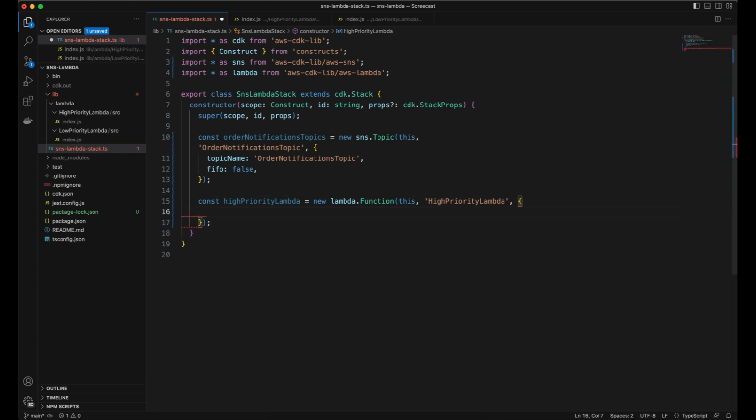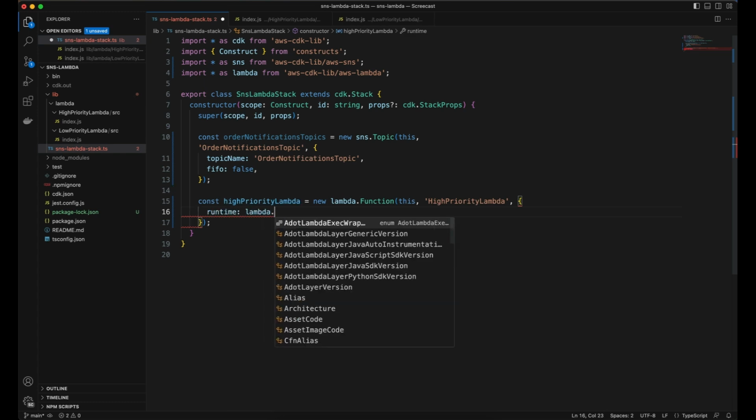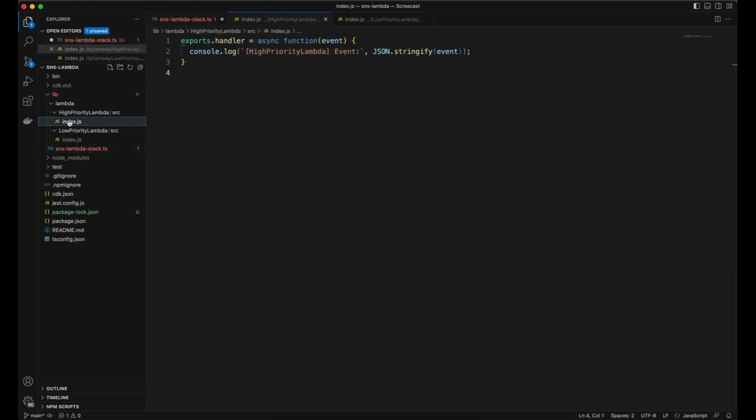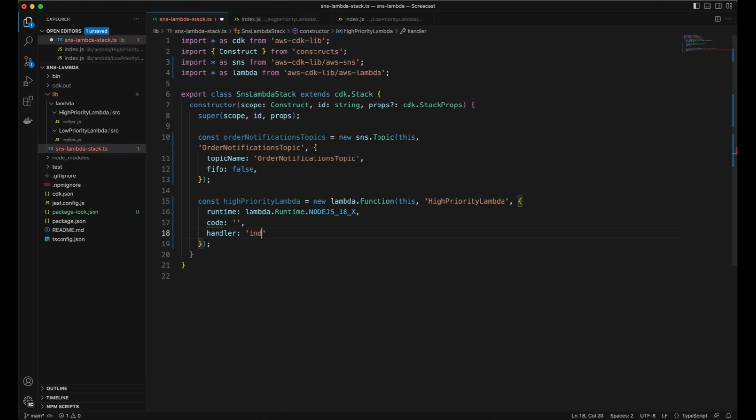First thing we want to tell Lambda is that we are going to use the Node.js runtime. So Lambda runtime Node.js. Second, we need to tell it where our code lives. We'll come back to this in a second. And finally, it expects us to specify what function to run. So it takes a handler property, and in our case, we named the file index, and the handler function's name is handler. It's a fairly common convention to follow. So I'm going to say index.handler.